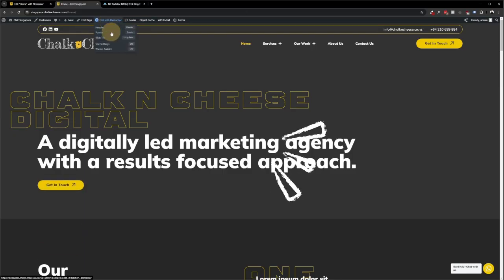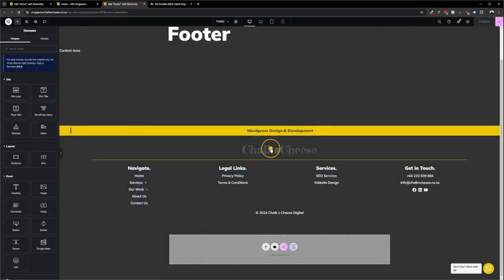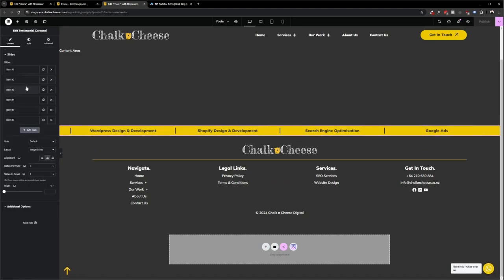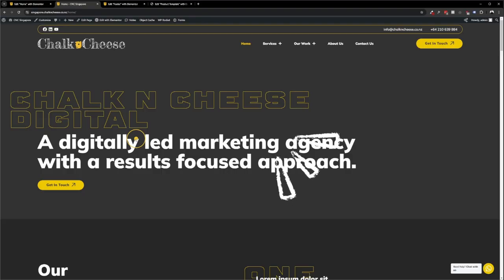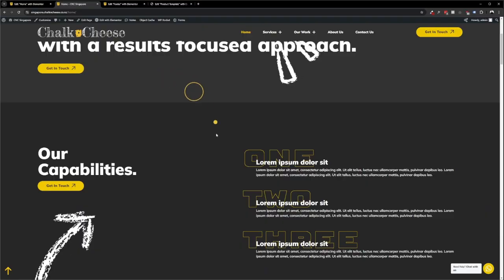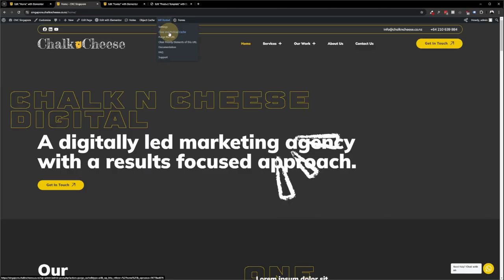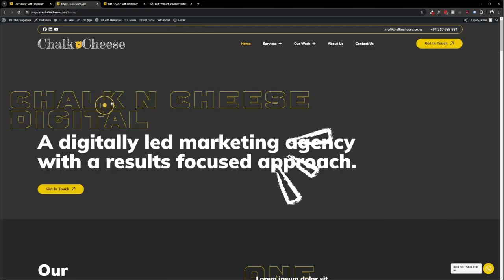This will work the exact same with the footer as well, so we'll just open that up. Here we have all the elements, so you'll just select edit by selecting the pencil and any sections that you want to change. Once you're done with those changes, make sure to double check the front end to make sure everything's linked properly and looks according to how you've made the edits. If you do see a difference in changes, you can always go to WP Rocket here and select Clear Cache. This will just refresh the page and give you an updated version.